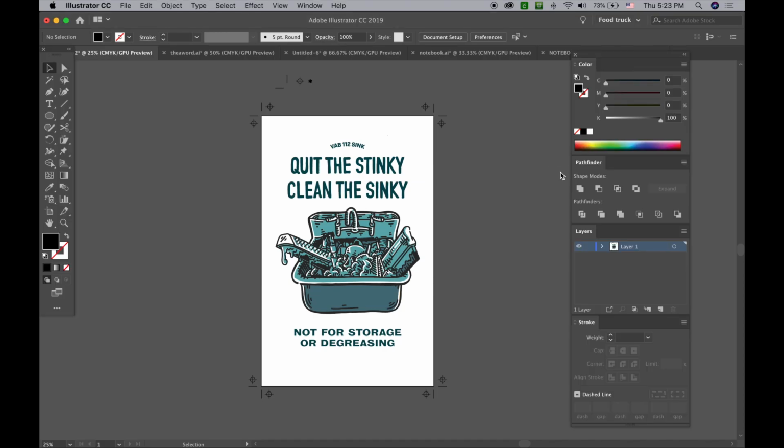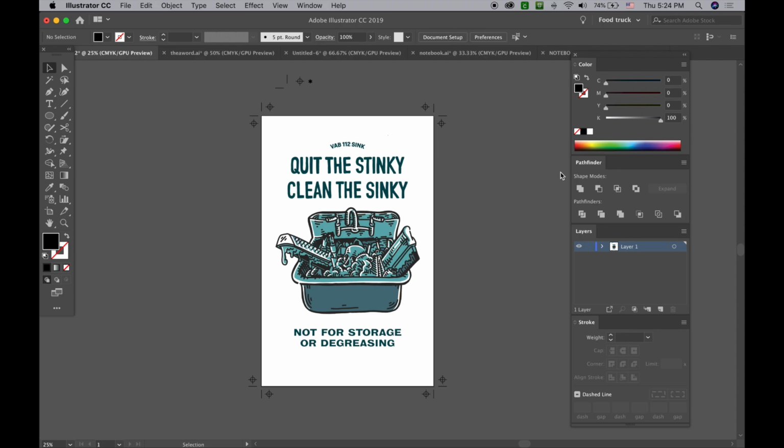I'm a lecturer at the UCF School of Visual Arts and Design, and I've prepared a tutorial on prepping your image for screen printing. So I'm no YouTube sensation. I will try to make this simple, and I will try to make it interesting and brief. So bear with me. What I have here is an image that has a few colors, and I need to actually separate each color onto its own artboard so that I could print it onto screen printing positive film. So that's what this tutorial is going to be about.